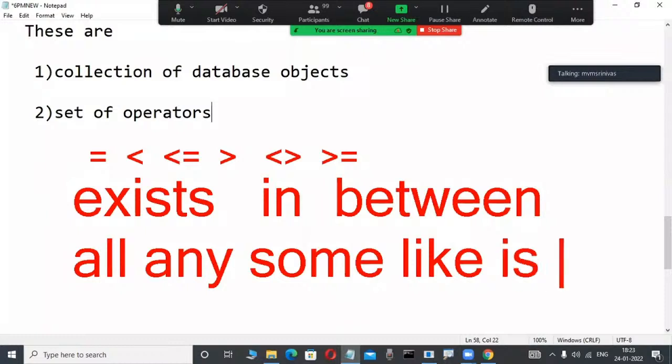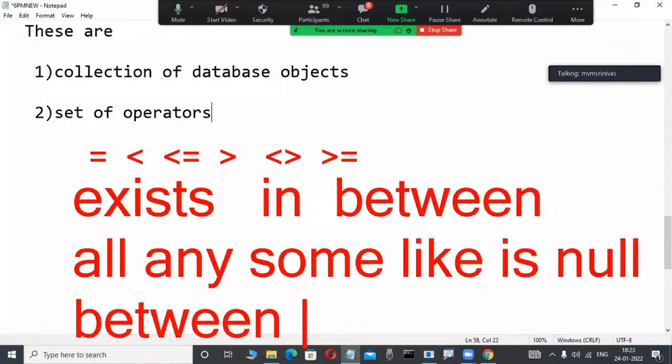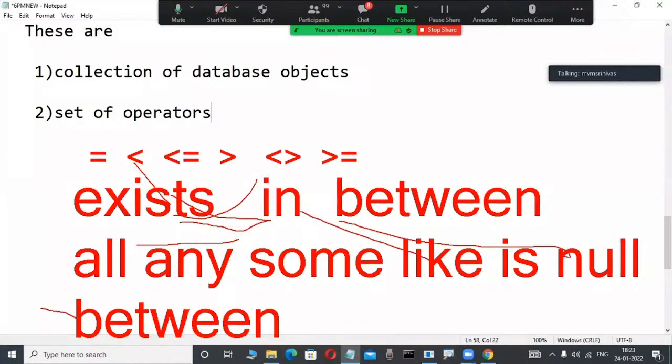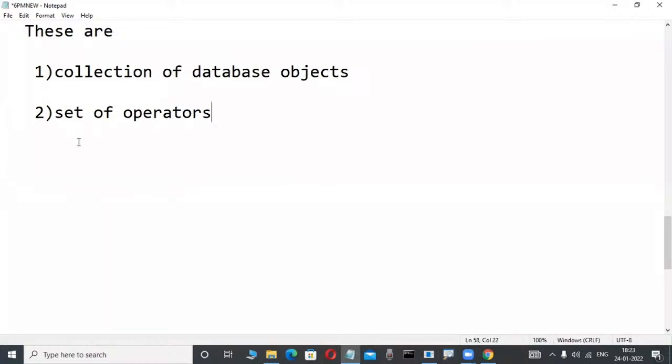LIKE is an operator, IS NULL is an operator, BETWEEN is an operator. So many special operators are there. What is EXISTS, what is IN, what is the difference between EXISTS and IN, where we use them, what is the performance tuning; we learn all those things in our course. What is LIKE, what is BETWEEN, where we use them. Through these operators we operate only. That's easy. But not only these two; the first two are very easy, but another one is there. That is a key concept. Everyone knows the database objects.